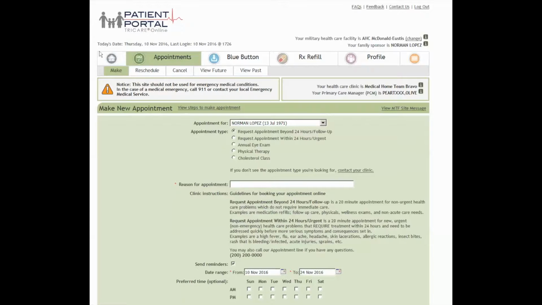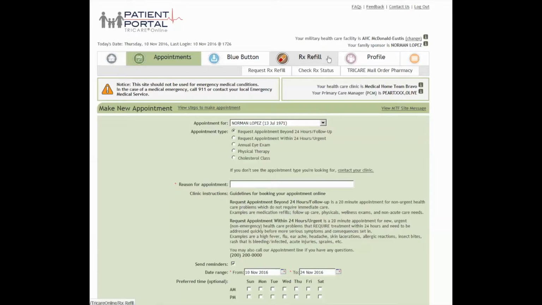Up here on the top, under today's date, we have what was referred to as our navigation bar within TRICARE Online. As I hover my mouse over, I can click on these items and access those features. This first one will return me to the home page. And then we have appointing. As you can see, when I hover my mouse over this, you can see secondary menu options available. I can access rescheduling an appointment, canceling an appointment, viewing my future appointments, or viewing my past appointments from up here.